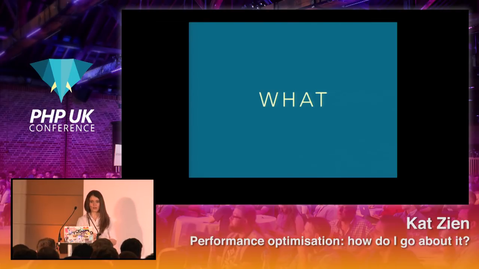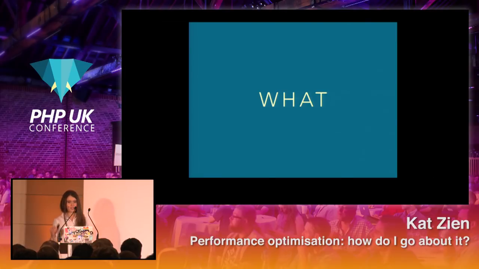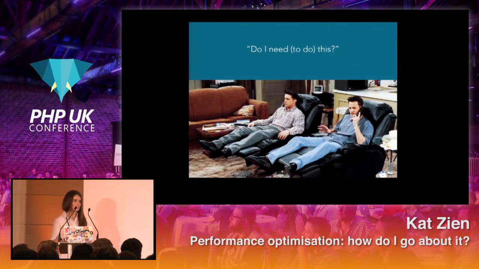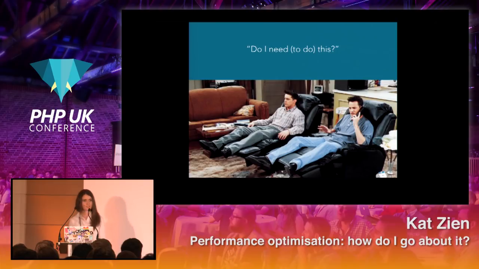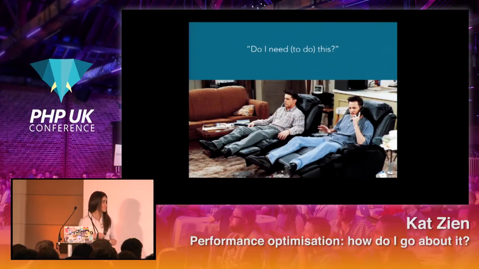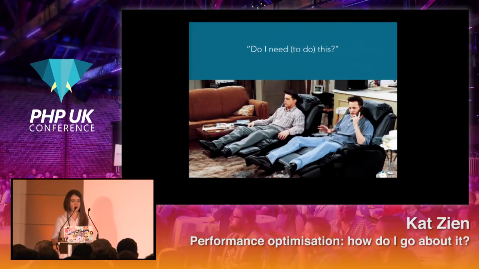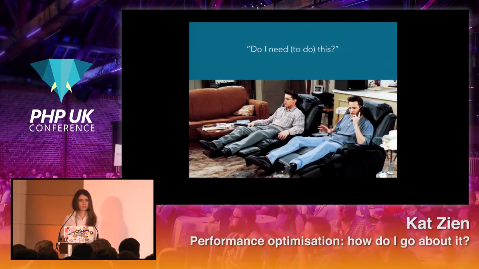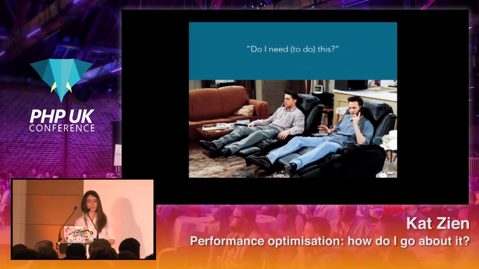That covers the when and the why. What about the what to optimise? When I look at problems, I like to start with this question: do I really need to do this? That's something so easy to forget, because we all just like jumping in and start micro-optimising right away. It is really easy to forget to take a step back and ask yourself: is this redundant code? Maybe it's dead code? Maybe I don't need to do it more than once? Doing it faster is better, but not doing anything in the first place is the best kind of optimisation you can make.